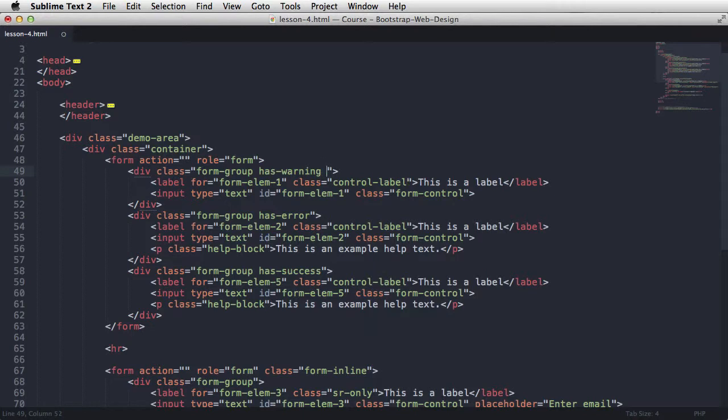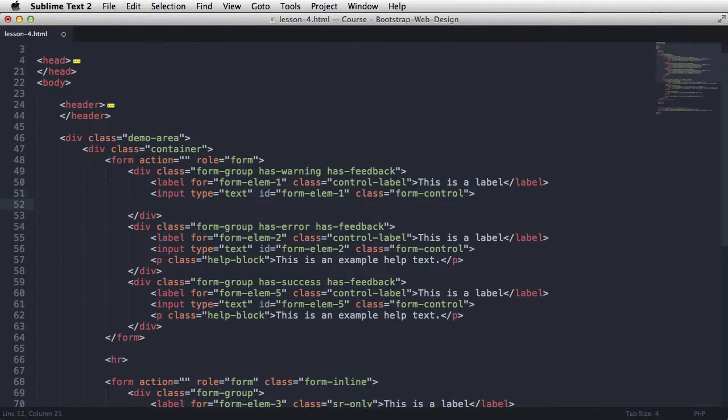On the form group, you need to add the class of has-feedback. So I'm going to add it to all of these, has-warning and has-feedback. Now, after the input, you would do the span with a class of glyphicon and glyphicon-warning-sign, for example, and then with a class of form-control-feedback.